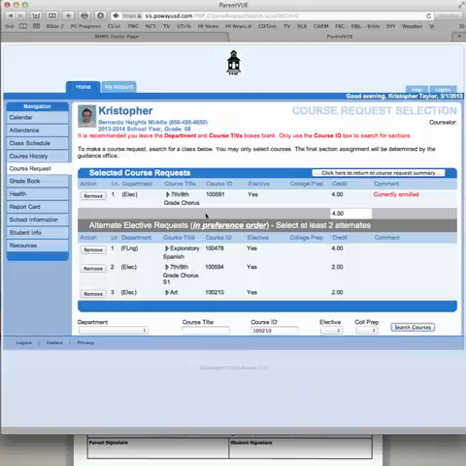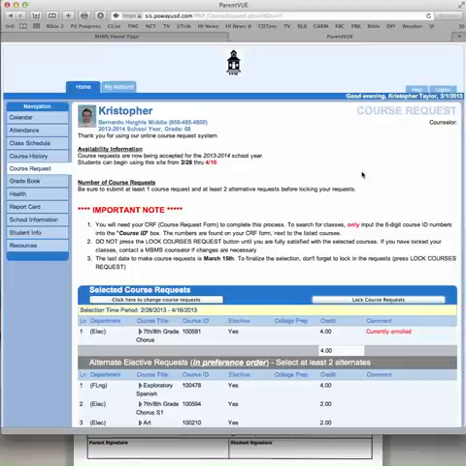Now if you look at the screen and you're okay with it, you can go ahead and click here to return to course summary. Or if you want to change it again, you can press the remove button and add the course ID number in the box to make revisions and changes to the selection. But again, if you're okay with this selection of primary courses or first choice courses and backup courses, you would press click here to return to course request summary.